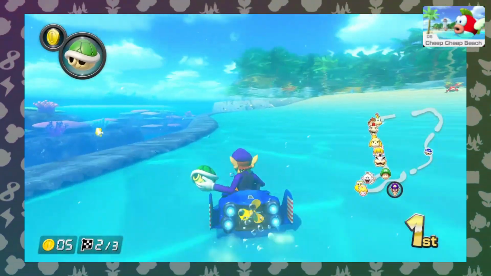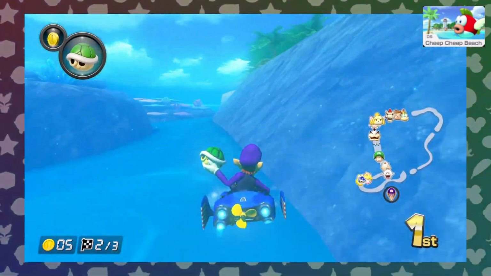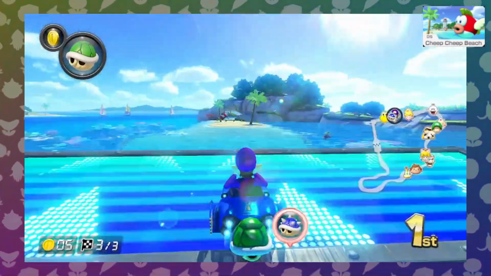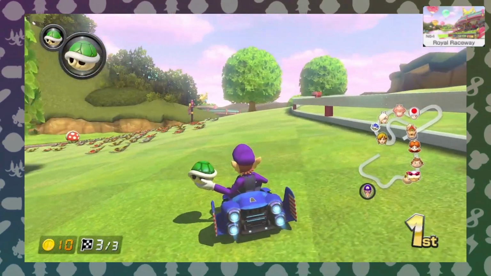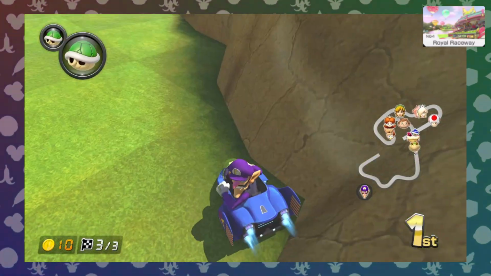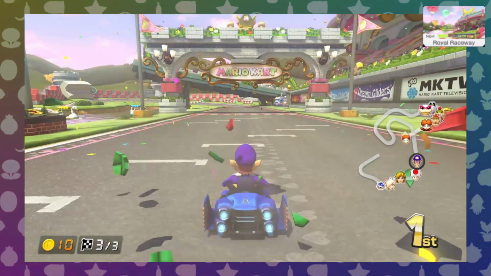Somehow I discovered you can hide here in Cheep Cheep Beach. I did accidentally fall off into the out of bounds area, but it still never found me, so we're good to continue the rest of the course. There's a few open spaces in Royal Raceway where you'd think you'd be able to hide, but the shell's still able to find you. Luckily, hiding out by this cliff right here allows the blue shell to fly straight past.